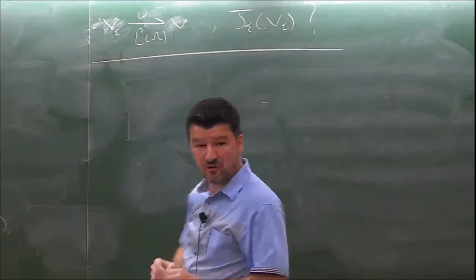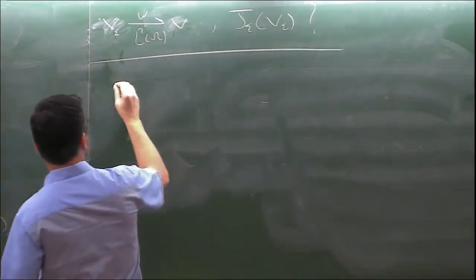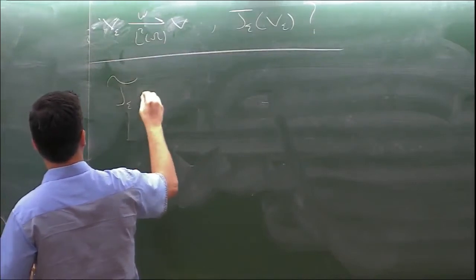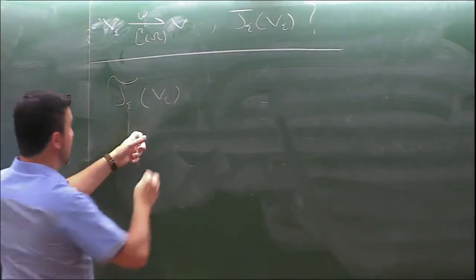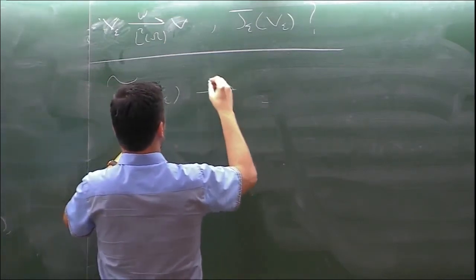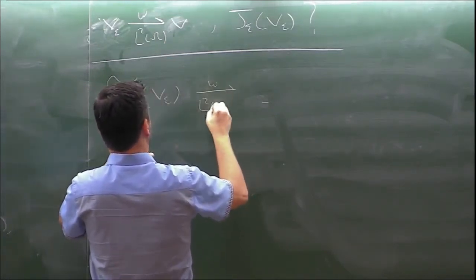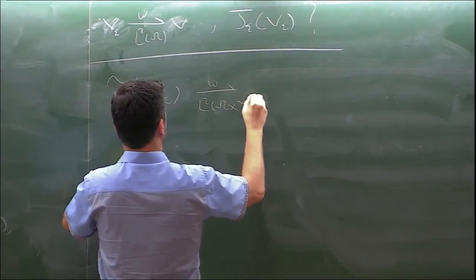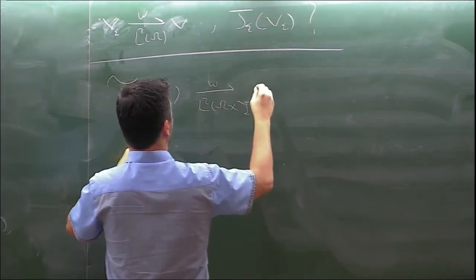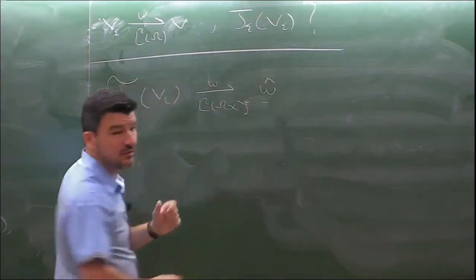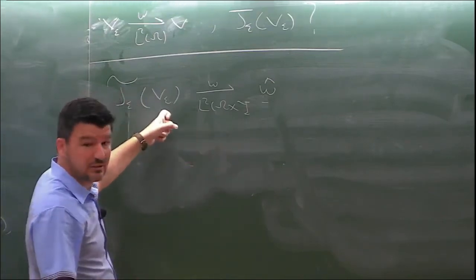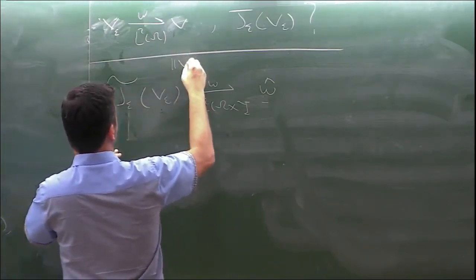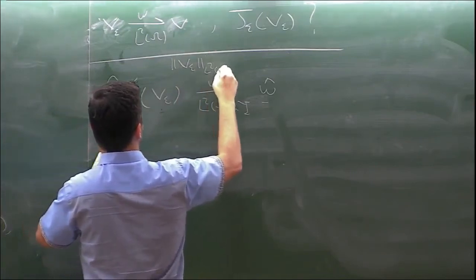But still in the weak convergence context, we ask ourselves the other way around. What happens if I have a sequence of this form, T epsilon V epsilon, that is weakly convergent in L2 to some W hat? What does this tell me about V epsilon? Let's assume that I know that V epsilon is bounded.